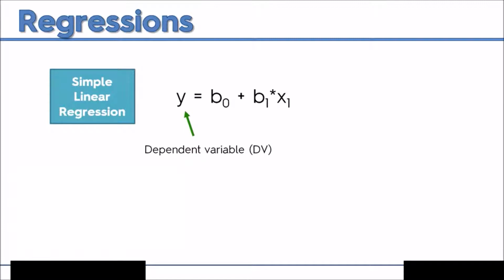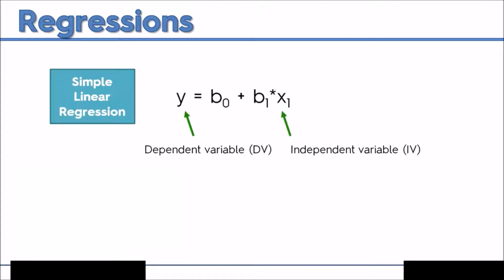The dependent variable is something you're trying to explain. For instance, how does a person's salary change with the years of experience that he has? In that case, y would be the dependent variable. Or what grade does a student get depending on how much time he's put into studying? In that case, y would be the dependent variable. So it's something that you're trying to understand how it depends on something else.